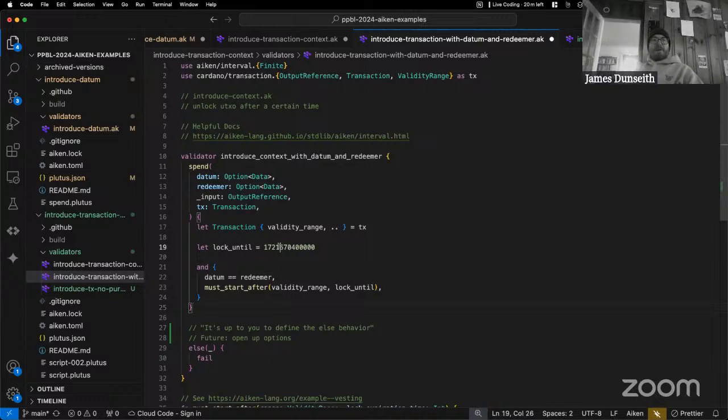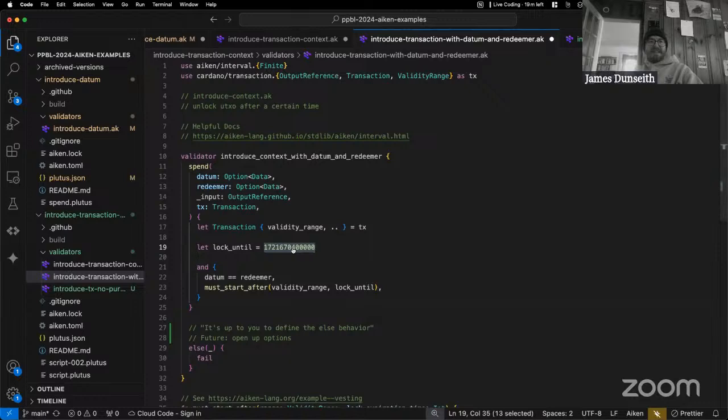All right. This number right here is expressed in what's called POSIX time. These are the milliseconds since January 1st, 1970. I don't exactly know why it's called POSIX, but what you need to know is that if I made it just seconds, this is called epoch time or Unix time, okay? And for me, the word POSIX just means it's Unix time, but in milliseconds. And this is what we're actually using inside of validator code, whether you're writing in Aiken or in Plutus TX.